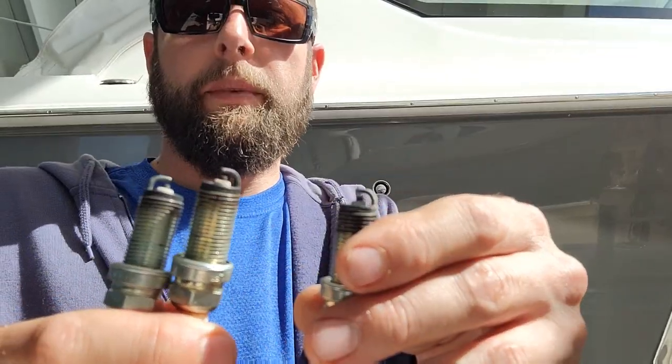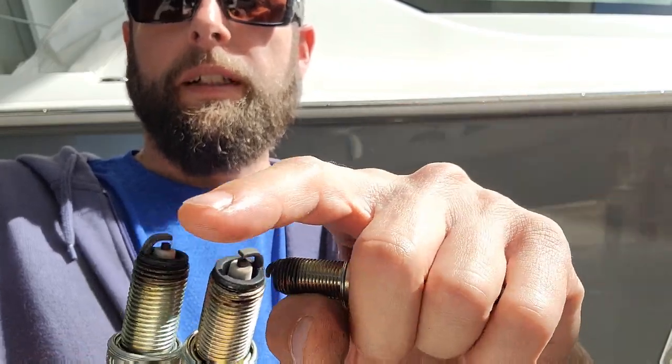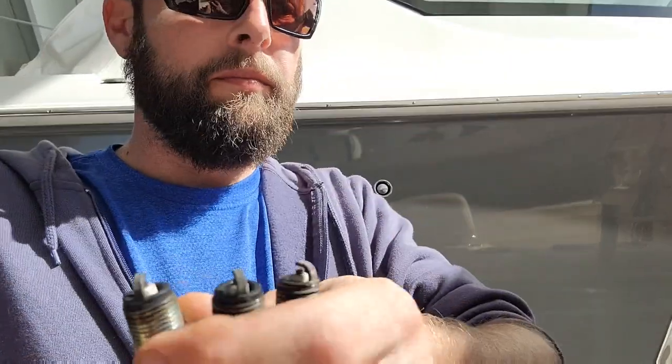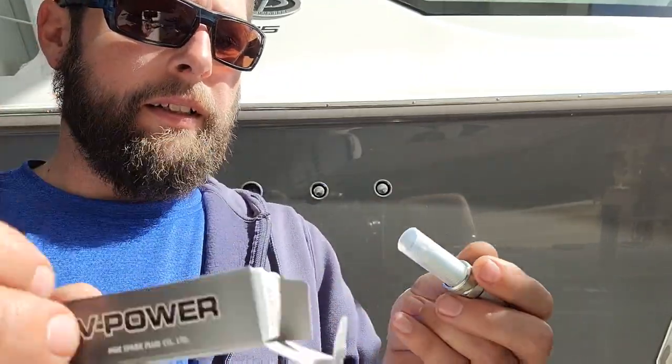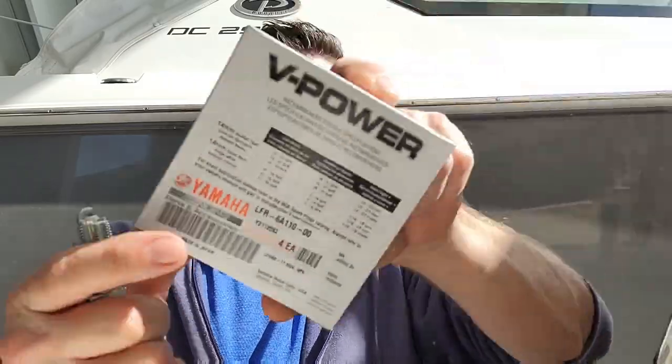I'm gonna take a look at these too, make sure there's no rust or damage or anything going on here. Water intrusion or contamination or metal debris or anything. These are all good. New ones, make sure you use the right plug too. And these are LFR 6A11s is what the Yami calls for.